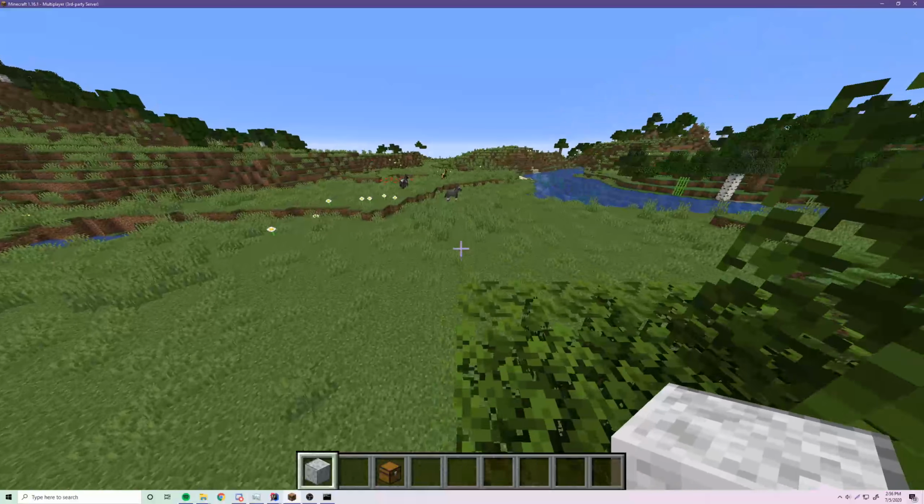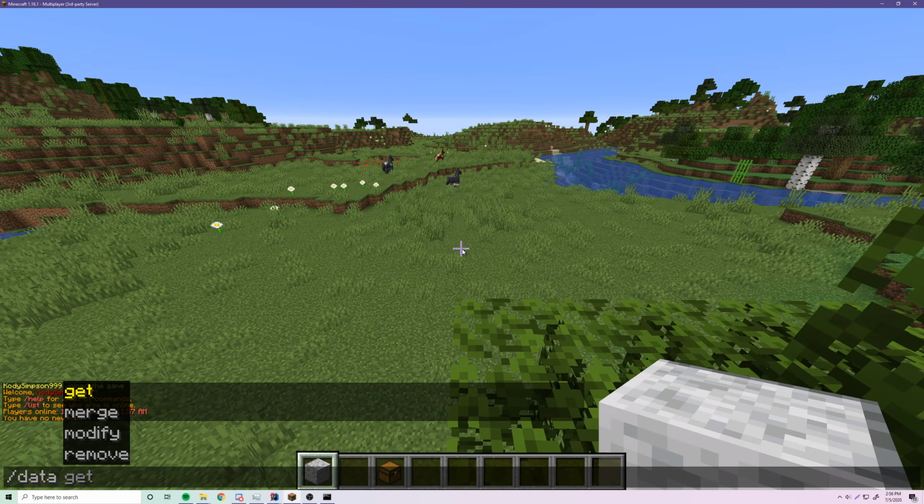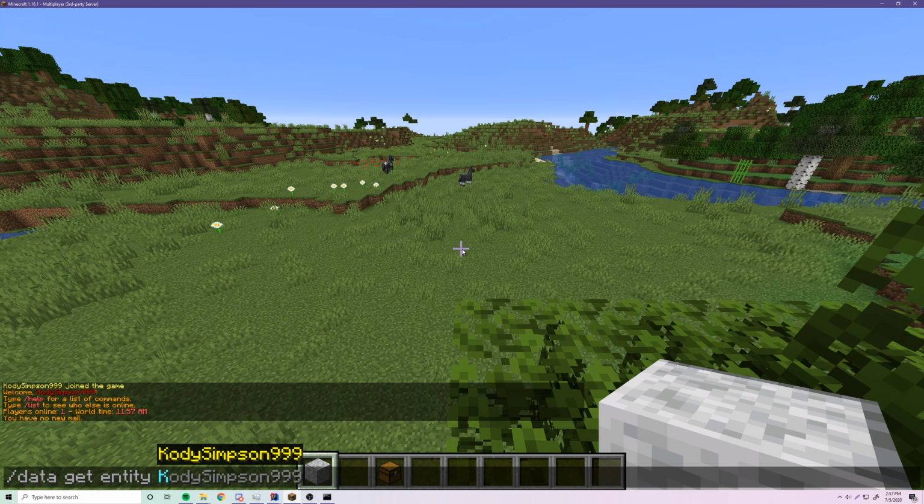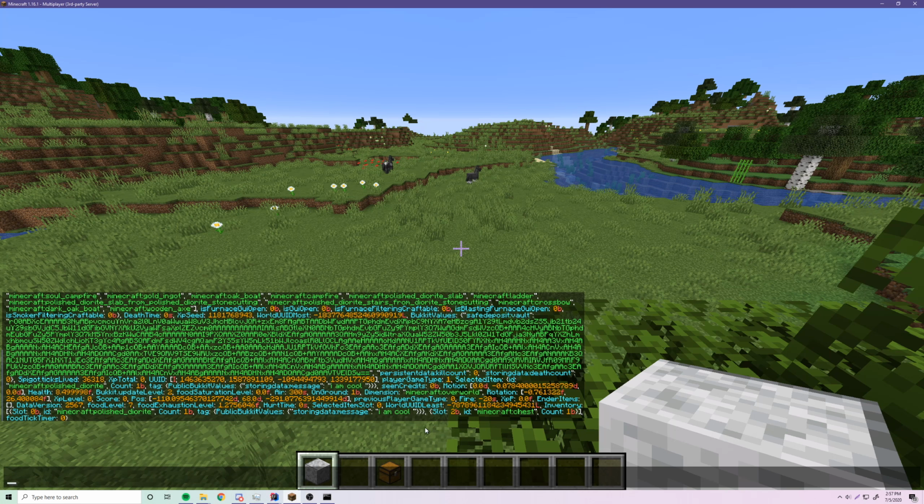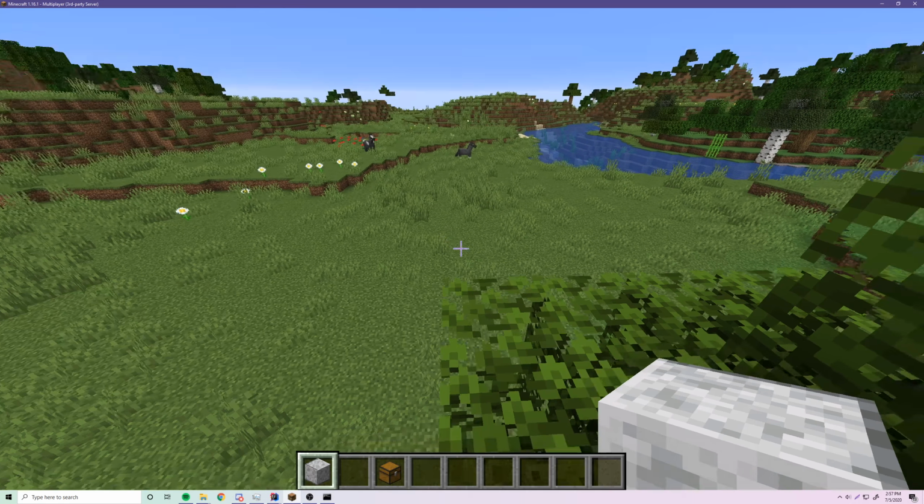And so we can see now, if we do /data get entity Cody Simpson, we can see the data inside of here. Well, first of all, you can see storing data message, I am cool, for this block here, which is pretty awesome. But you can also see the death count here somewhere. We just got to find it. There we go, storing data:death count, and we can see that it stores the value of 0 right here. So as you can see, it's actually working.